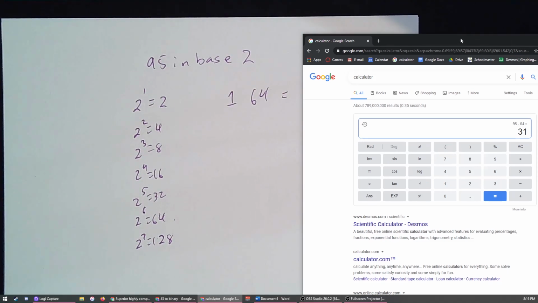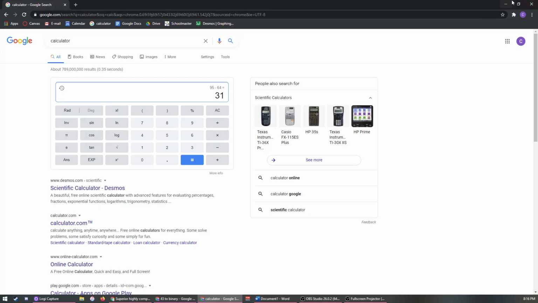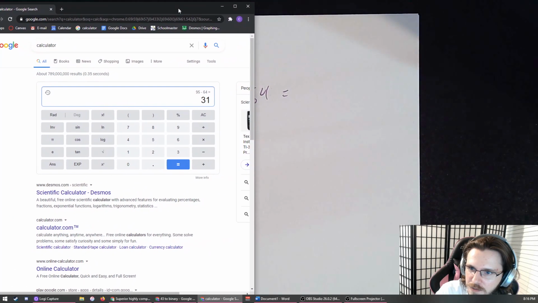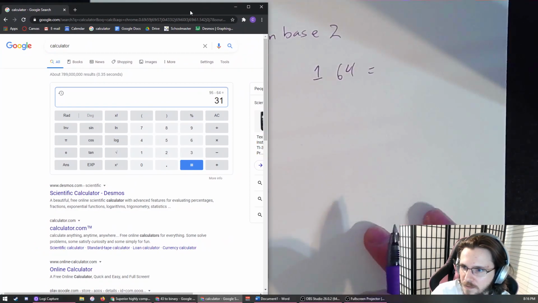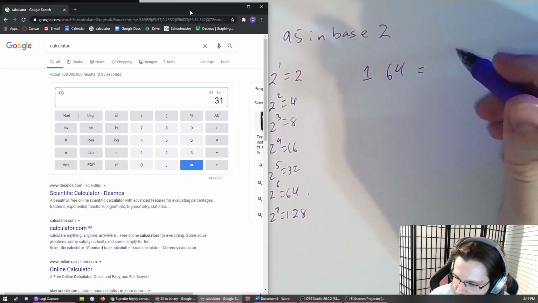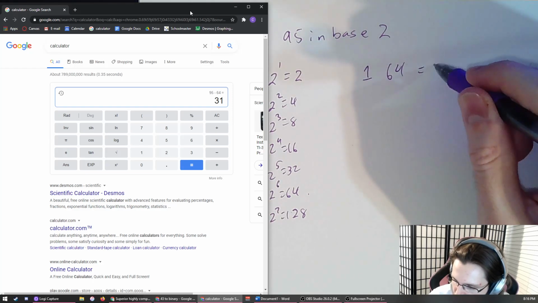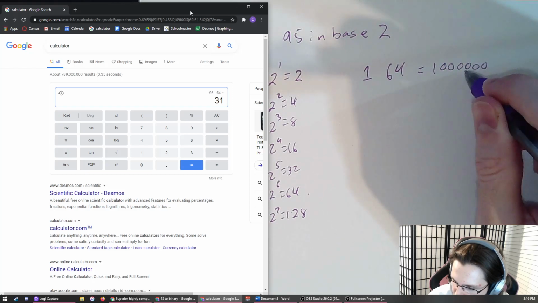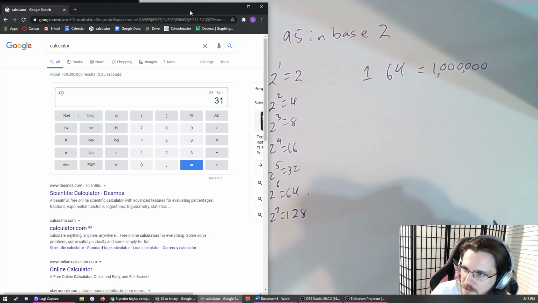Oh no, I'm gonna run out of room on my paper here. Let's move my calculator. Whee! Come on, my mouse is not happy with me. Okay, and we're gonna go ahead and do 1, 2, 3, 4, 5, 6 zeros. Maybe you can put commas in between so we can see where things are.